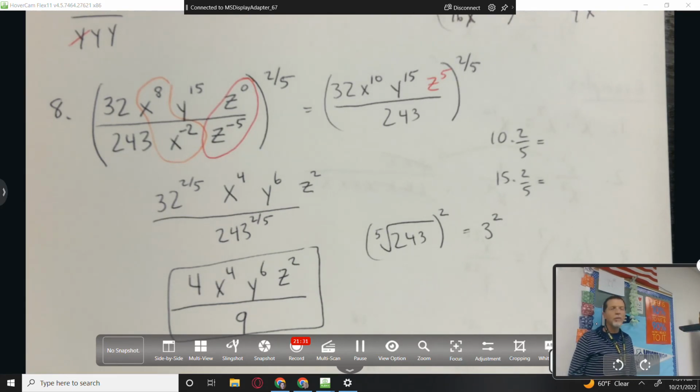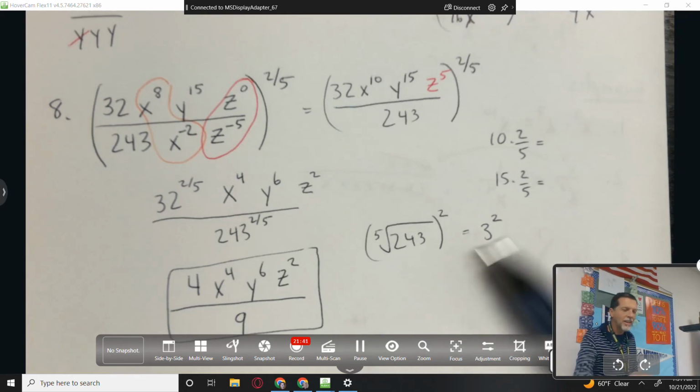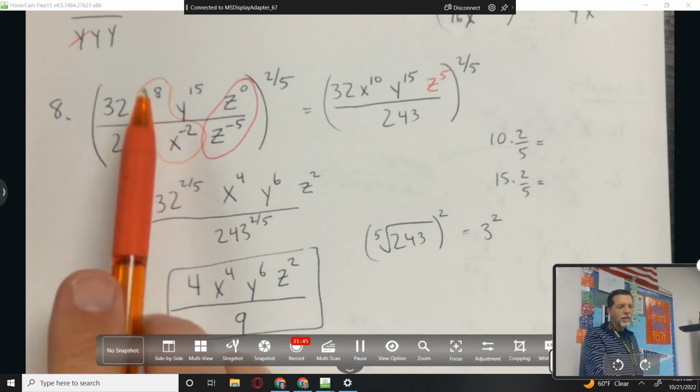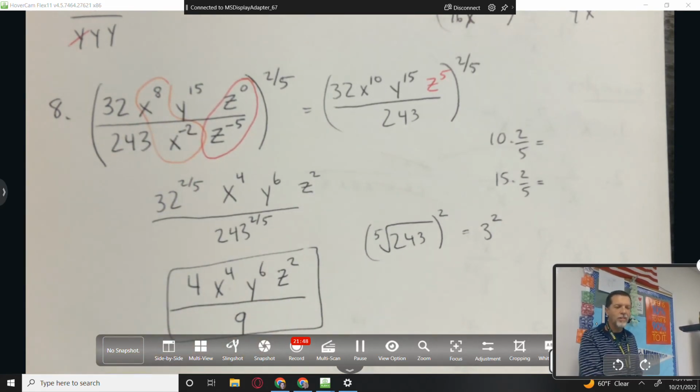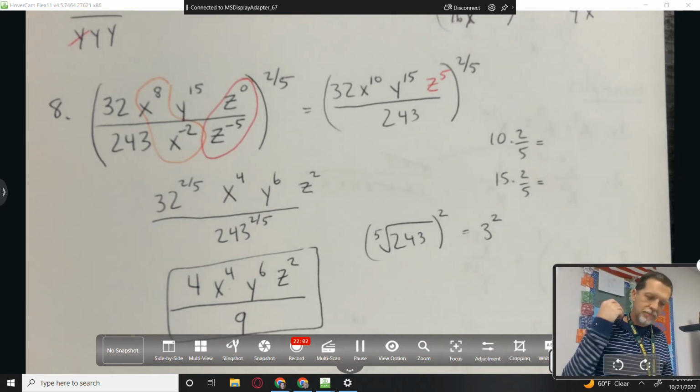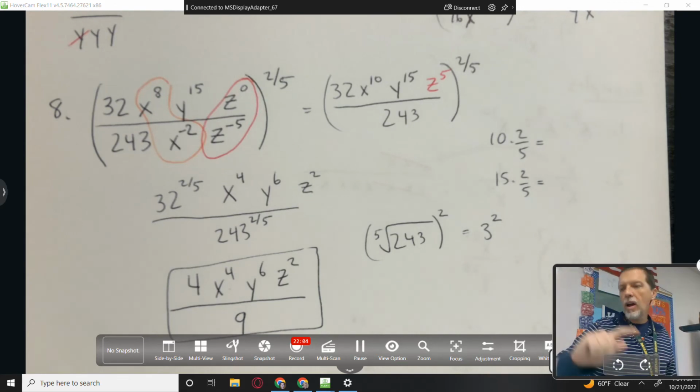Take your time. Don't race through. Show some steps. Especially on one like that. Again, there are people, probably some of you, who are going to look at that and do all the x's first. You're going to say, okay, that would be x to the 10th in the top. 10 times 2/5 is 4, so I got x to the 4th in the top. And you're going to try to skip everything. Just be careful if you do that. And know that I can't give you much partial credit if all I'm looking at is an answer. So, show me work.